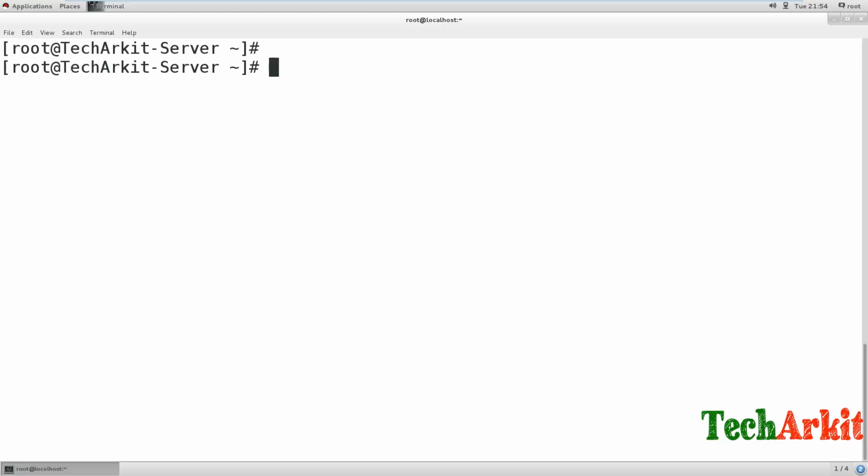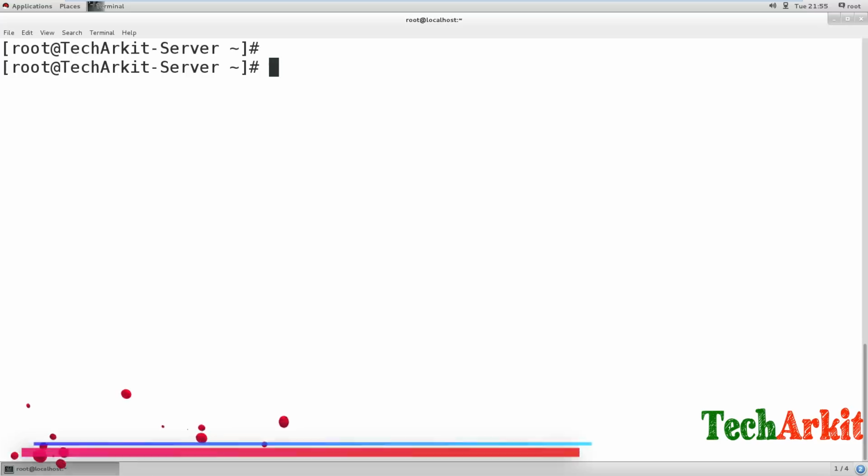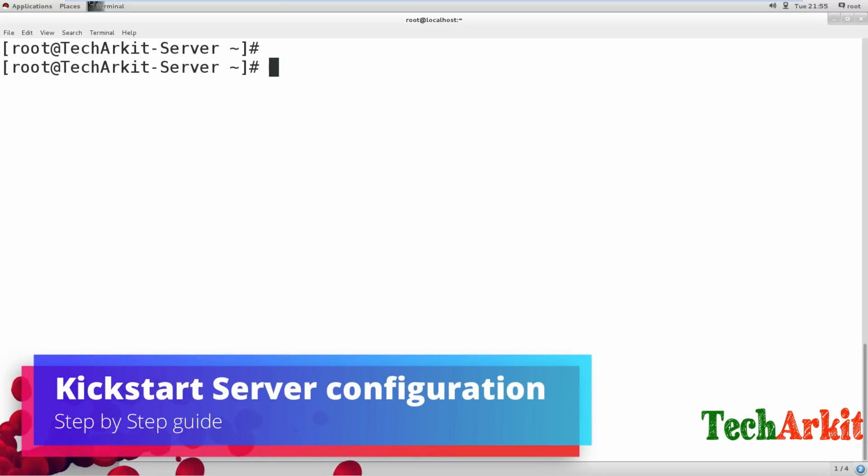Kickstart Installation is nothing but this: while installing you select things like time zone, keyboard, how many partitions you would like to create, how many users you would like to create, and how many packages you want to install. So we write an auto answer file, which can be embedded into one of the servers, and packages can be shared to all the servers using the HTTP protocol, NFS protocol or FTP protocol, anything. In this scenario we are using HTTP.